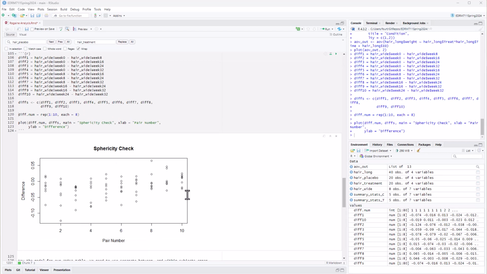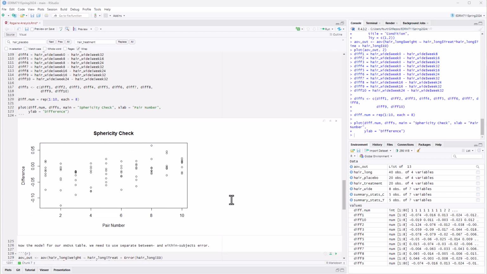I do see here in this very last one, it looks to have substantially less variation than, say, here at number 1 or number 0 and number 4. This is actually, I guess I defined it as difference 1. So here at number 1 or number 4 looks like a lot more variation than, say, at number 9 and number 10. So this also may be a bit of a concern.